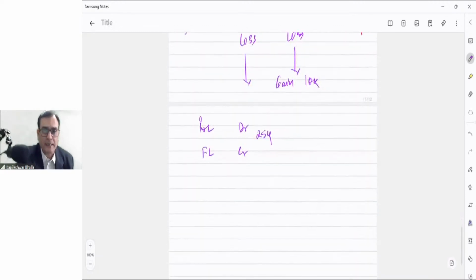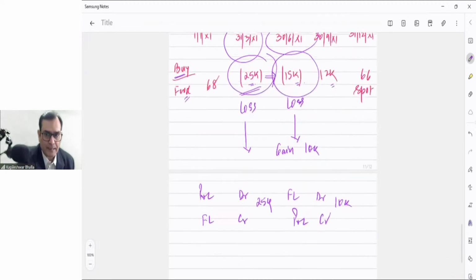Now, when you recognize a gain of 10, if there was no financial liability, I would have created a financial asset. But since there is a financial liability, instead of recognizing a financial asset, you're going to derecognize the financial liability to the extent of 10. So we give a credit to the profit and loss account and a debit to the financial liability. That's how the financial liability after this entry will stand in the books of accounts at 15,000. Then again, we go to the next date.